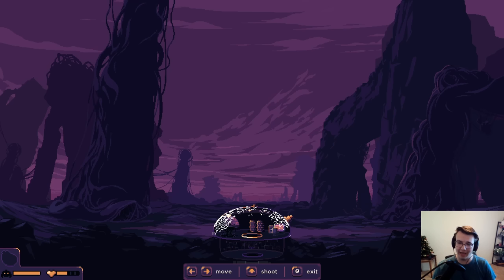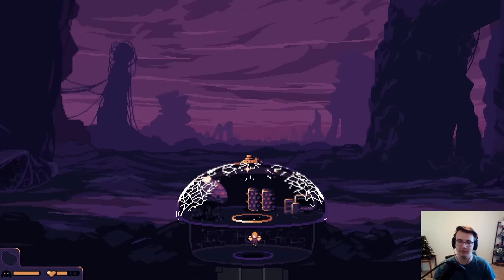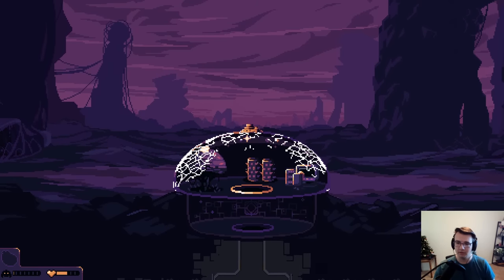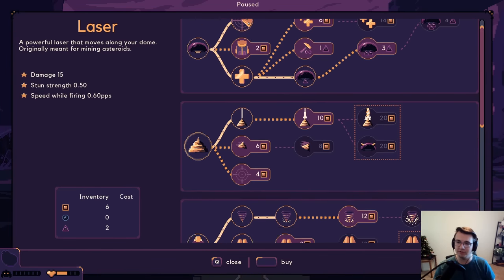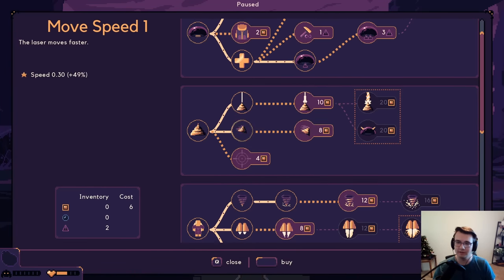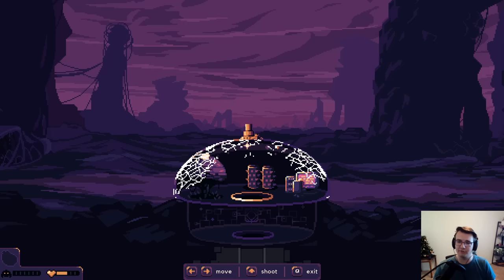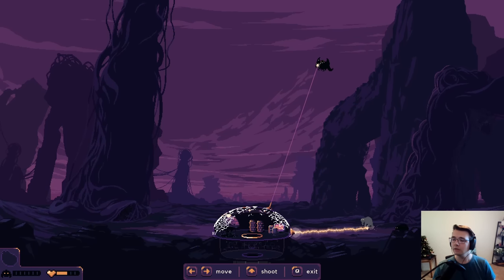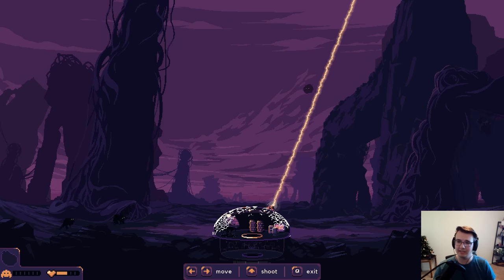Alright, I'm down to about half health. I'm still not losing HP that quickly, so I'm okay with leaving it without repairing it. And I think I have enough to upgrade the movement speed of my laser. Now I'm prepared for battle. Look at this thing glide. Yeah, faster moving laser that actually kills stuff, that's what I like to see.